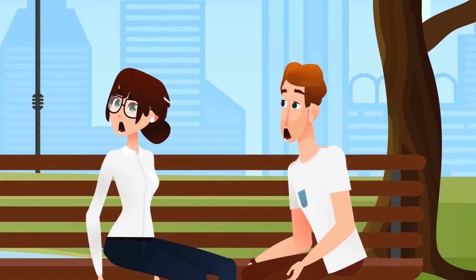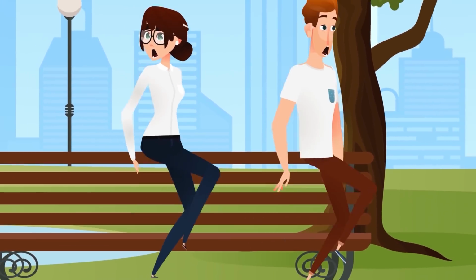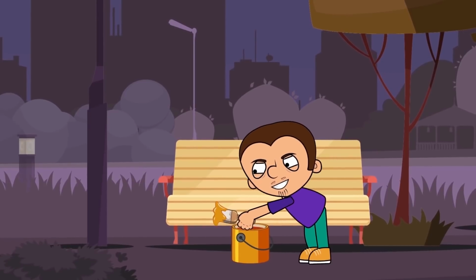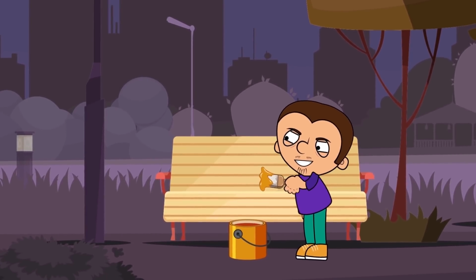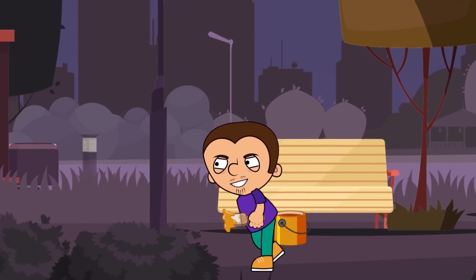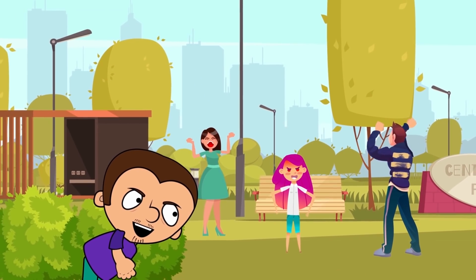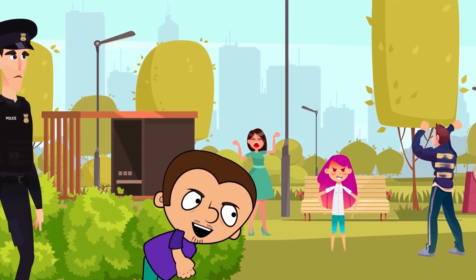This is where the shock comes in. Your friends will think they've been sitting on a freshly painted bench the whole time. By the way, it's even funnier to actually paint the bench and not put up any warnings. But if you get caught, you'll be prosecuted for defacing expensive clothing.